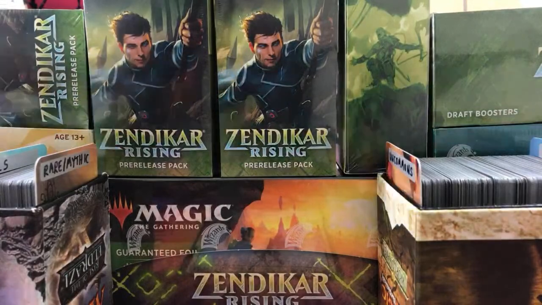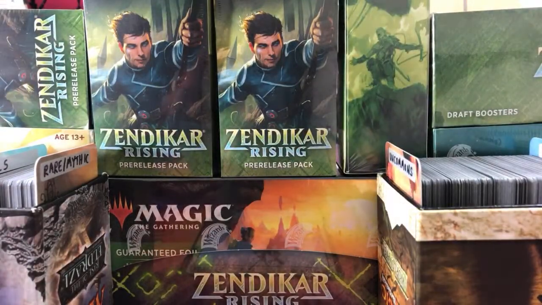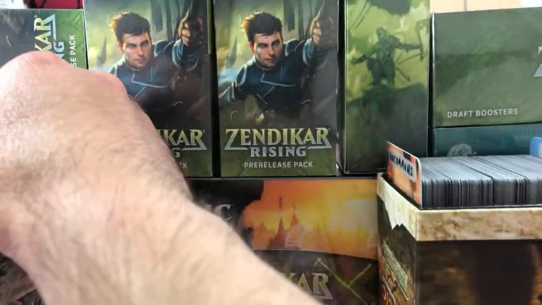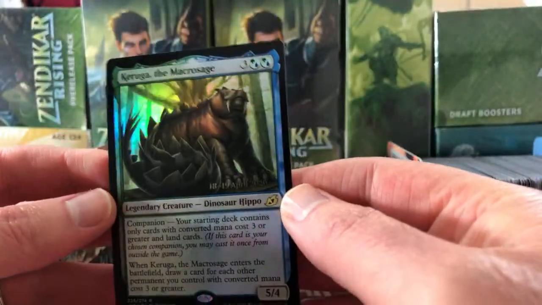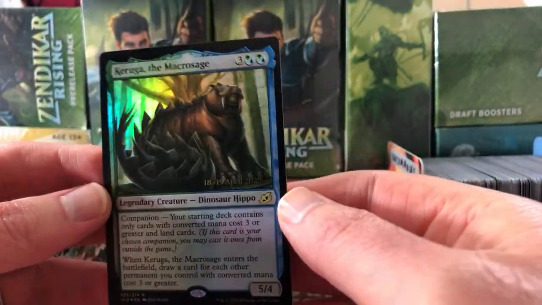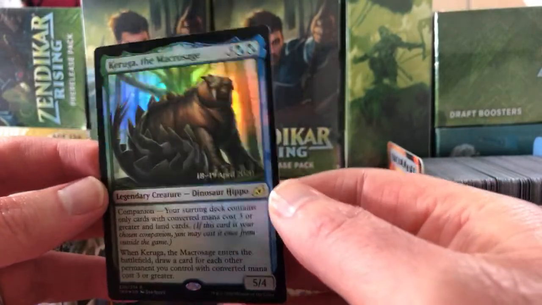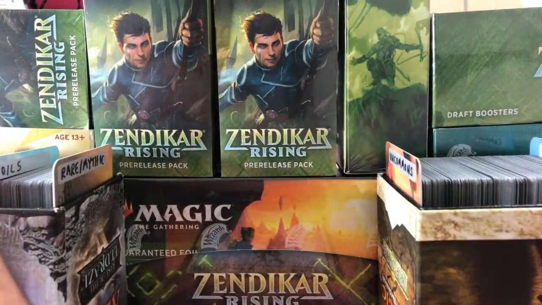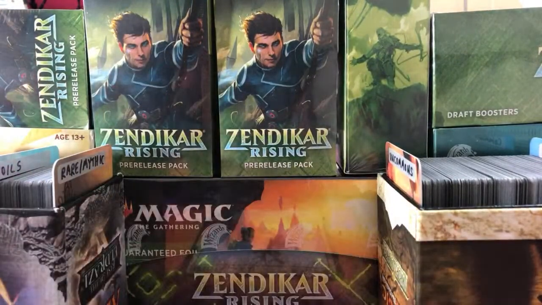Next up, let's see here. We have Loic. So we'll grab a foil. All right. Oh, Karn the Macro Sage. We got a promo here, a pre-release promo from 19th April 2020 for Ikoria.